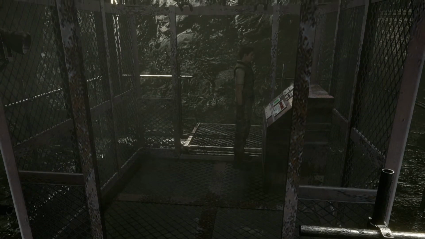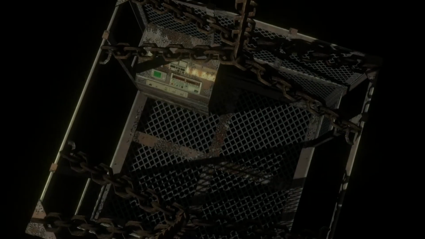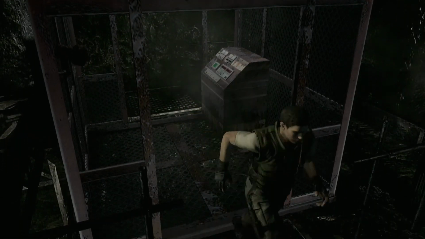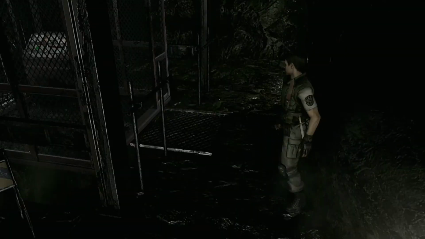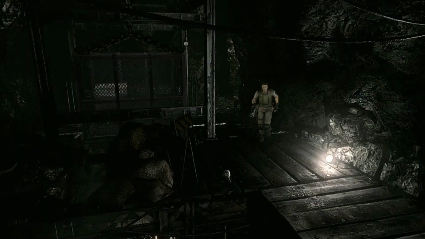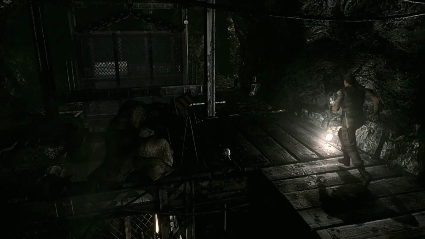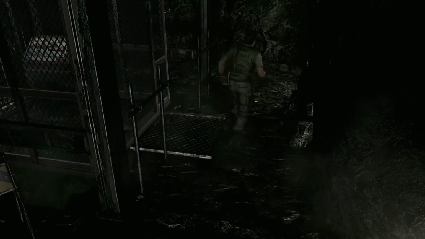So in Jill's game, Barry's going to take the elevator and then he's going to use it to ride back up, so you won't be able to go back and forth with the elevator. But in Chris's game, you can. Doesn't that sound good? But it's best you don't go down that path anyway. So just FYI, there's going to be an item box over here, just in case you need to take something out. I'm not going to take anything out because I don't need to.